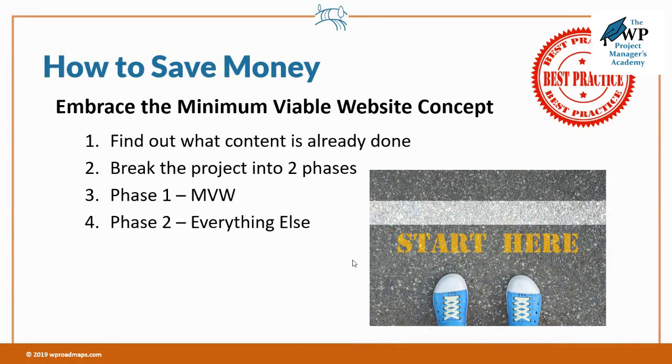Another way you can save money when you're dealing with content is to embrace the minimum viable website concept. I kind of stole this from the minimum viable product concept that startups use. That is, it's better to get a minimum viable product out there and get your client input and feedback before you actually launch your startup. The same thing is true here.